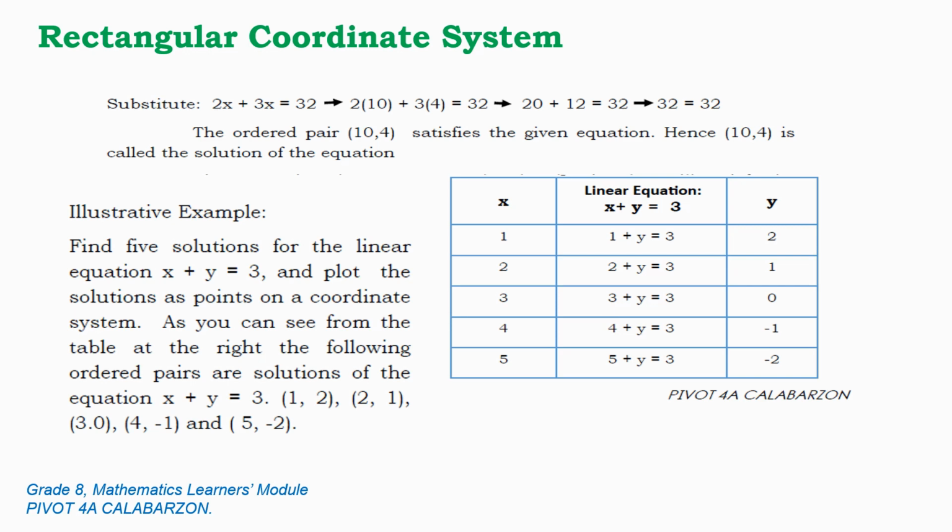So, in making a line, you need to have the 2 points. The 2 points. The two ordered pair. Because if you have only 1 point, it is just a point. Okay? Nakita nyo? Point only. If you have another point, okay, for this, you can draw a line. Meron ka ng line. Okay.